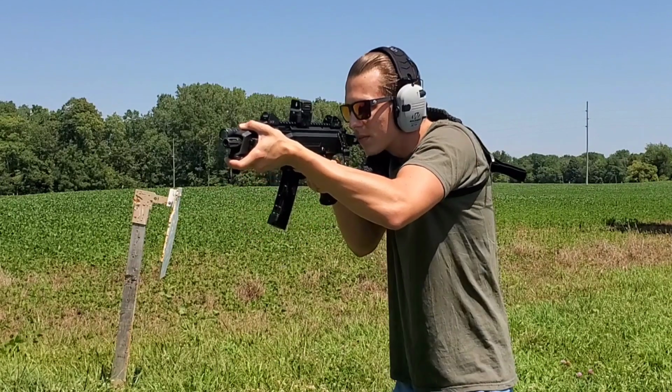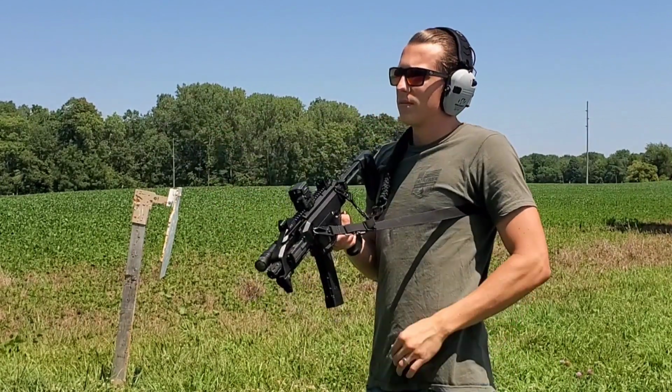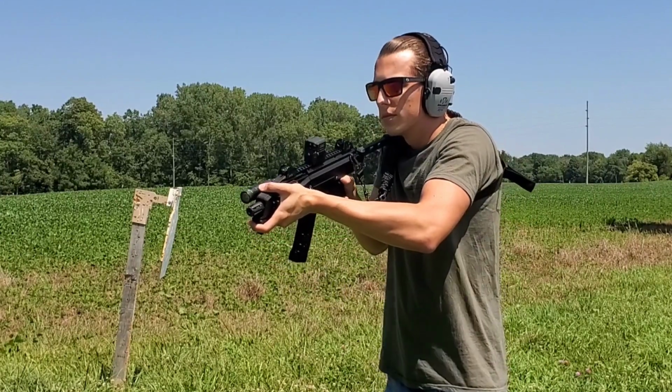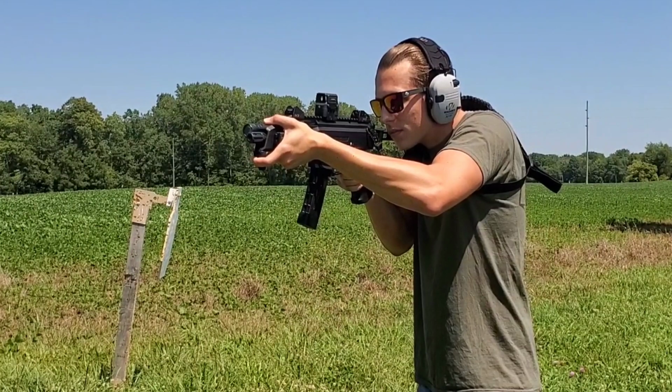So with all that being said and taken into consideration, would I recommend this and would I spend my own money on it? Yes, I definitely would recommend this because I think this is a really nice brace. I think it works really well and it has all those nice features that I've already mentioned. And I would spend my own money on it.